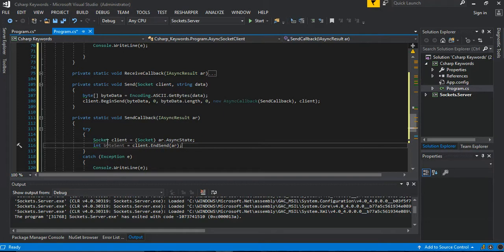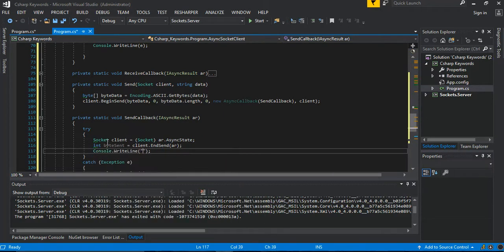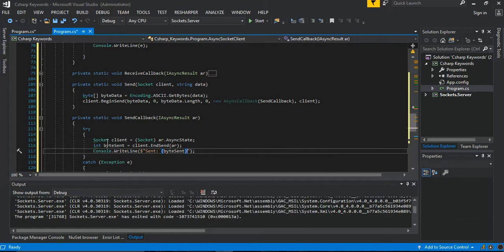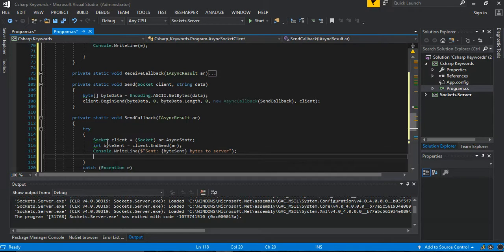So we have a Console.WriteLine, and we say send byte send, server. So we send completed. That's it.